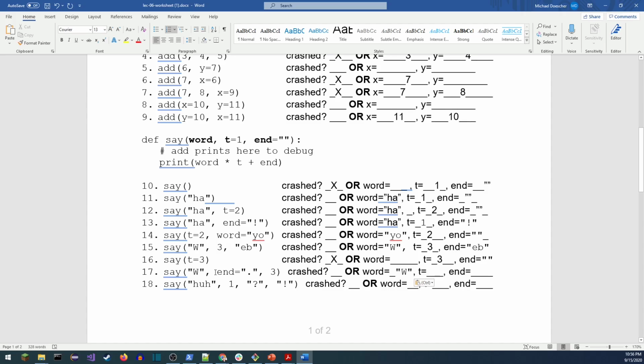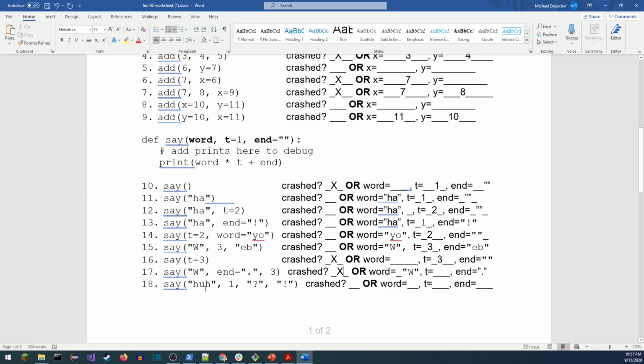Then we're going to write, so at this point we are on to keyword arguments. That means we are done with positional based arguments. So end is going to get the period. So quote, period, quote, done. And then this 3 here is going to say, whoa, it's not a keyword anymore. Keywords always go at the end, that we're done with positional arguments. The moment Python sees that, we're going to crash.